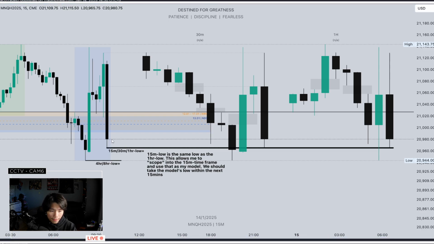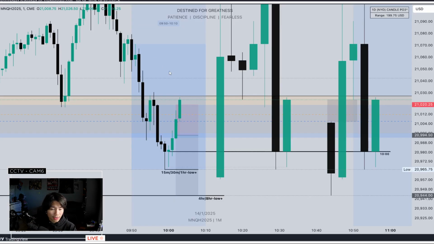Here, my entry pattern ends up being on the 1-minute time frame. Once we opened up here at 10 a.m., we create this candle. This is the candle that I take my entry off of, not actually this candle, but the candle right after it. The 10:02 candle is when I took my entry, because the way that we closed on 10:01, this candle closed within this 1-minute fair value gap. I didn't really highlight it for you guys, but there is a fair value gap right here.